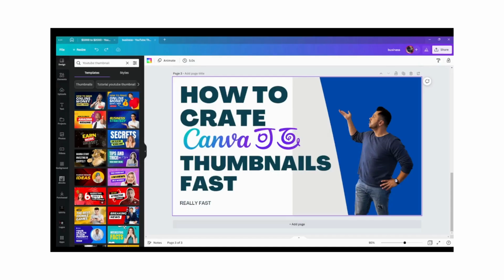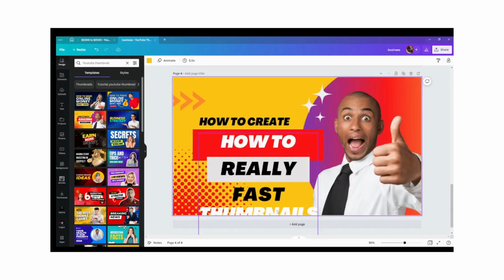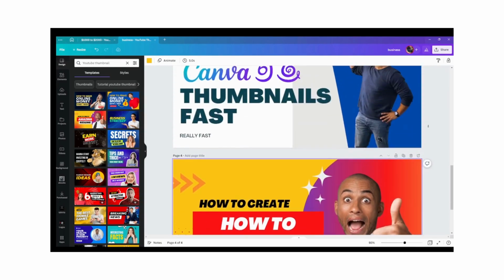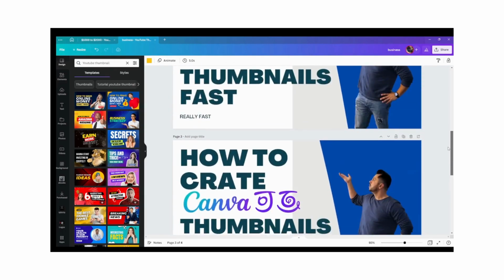Now there is this really cool feature that I kind of like a little bit. See, if I was to duplicate this image right here, then I would just choose one of these thumbnails and I would drag it over, and it will change the wording. So I can create multiple. Let's say I wanted to create multiple and make it a lot easier.